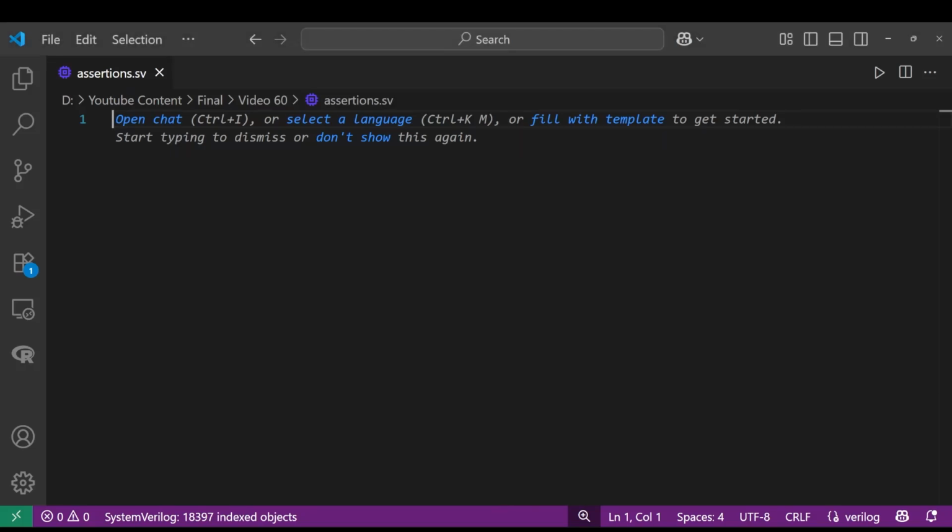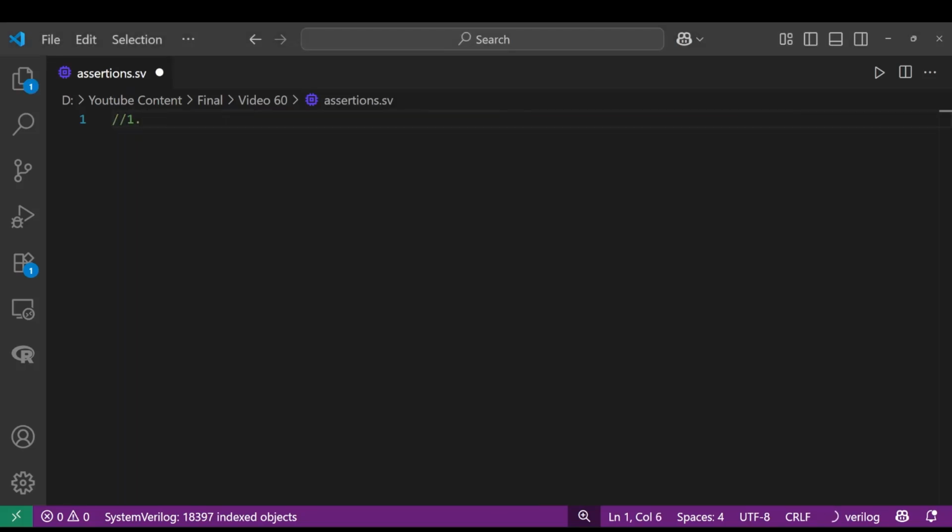So let's begin. Our very first question is that a signal should not have high impedance or unknown value except during reset.